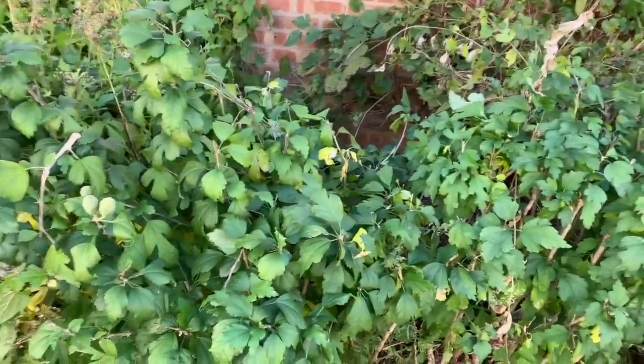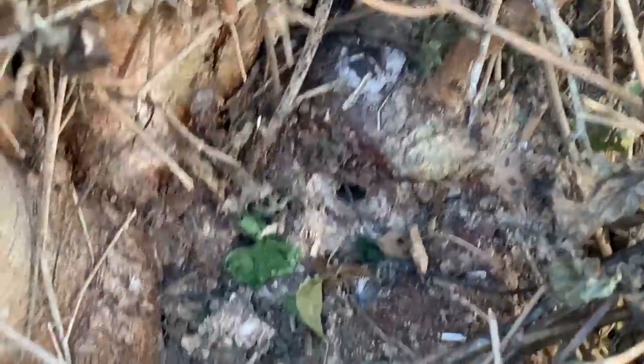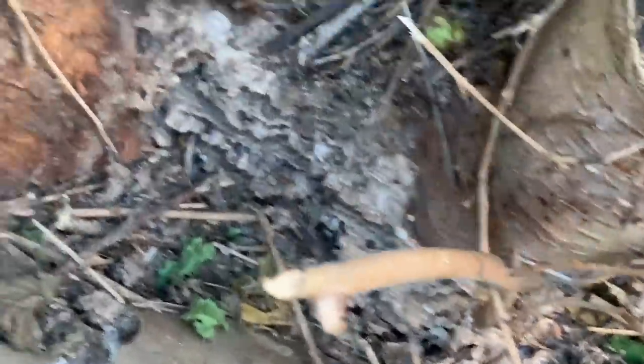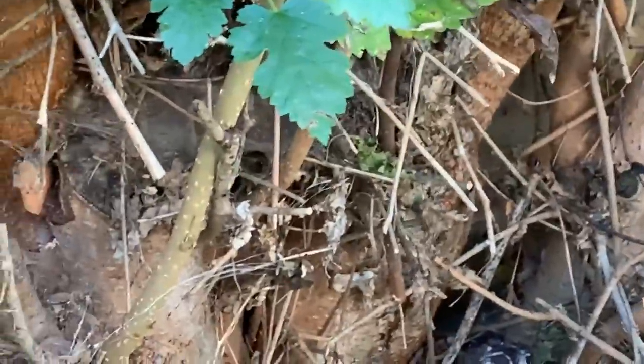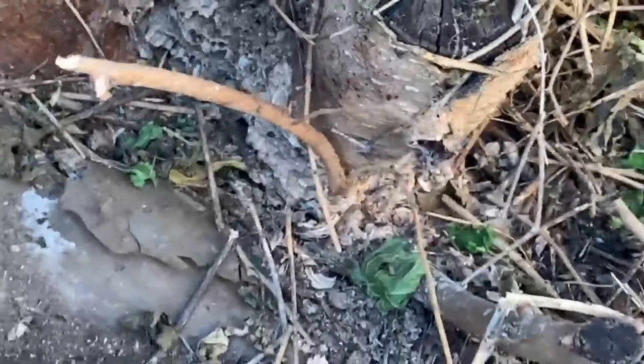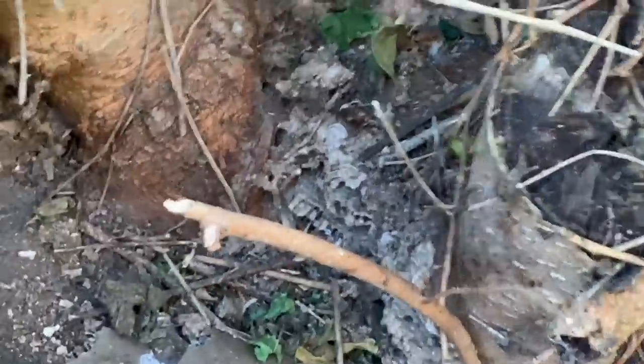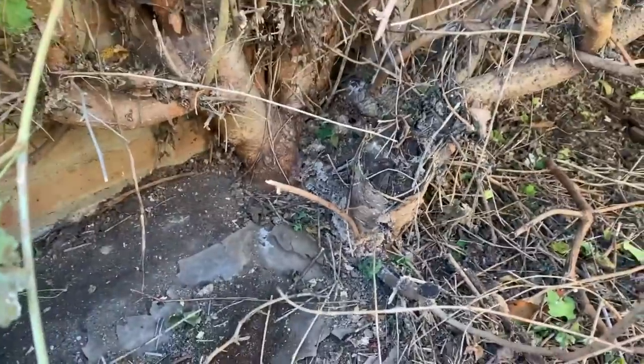Sorry for the shaky movement here, I gotta climb through the bushes. You can see down in here they are building into the base of this bush — you can see some of the nest. It looks like the nest is under there. You can clearly see somebody had tried to mess with it and probably didn't have a fun time. The lawn guy got attacked a couple times in a row, so we'll see what we can do here.